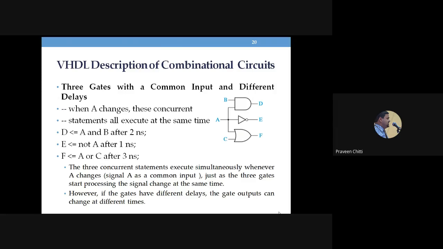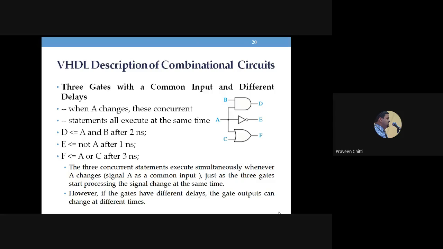So this example also we have already discussed, wherein I have shown what exactly you mean by concurrent execution. Can anybody tell me what is the meaning of concurrent execution? Because that is the specialty of hardware description language. And that's where we can't use normal programming languages like C, C++, Java, etc. Because hardware executes concurrently, and concurrent execution is a very important feature of hardware description languages. Right. So concurrent execution means what?